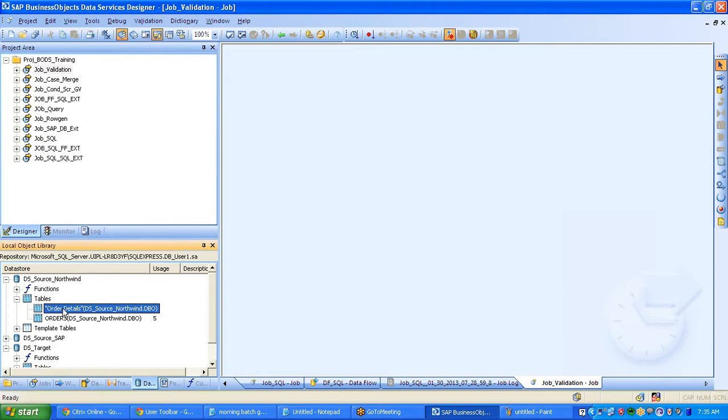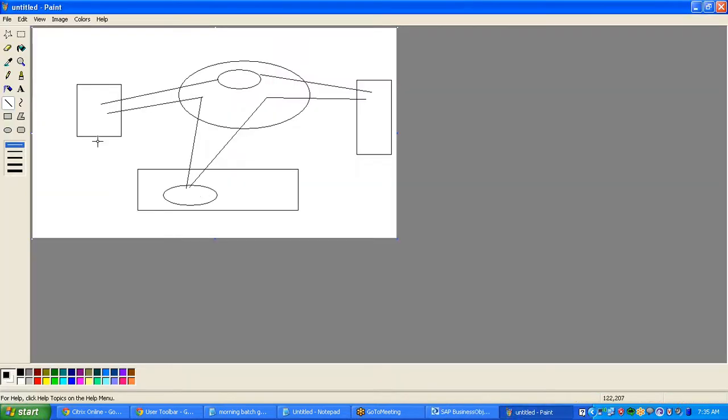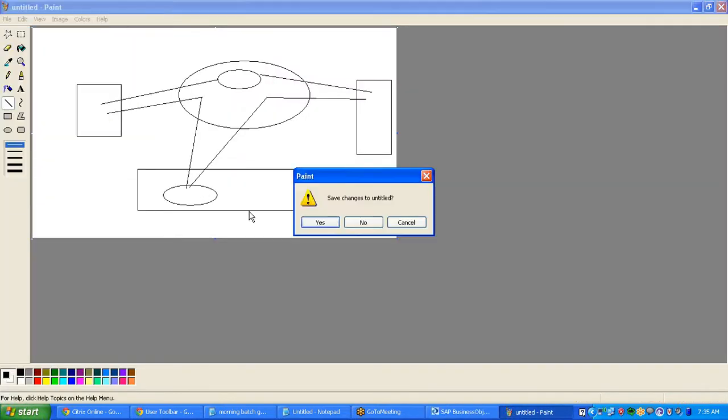Or take the employee number: if some employee test 100 is created in the database table, but it is not present in the unique list of employee tables, then definitely it is not a valid employee number. So it should have a cross-reference table, a lookup table, or a list of values in which the values coming from the source are present. Then it is a valid record. If not, it is an invalid record. So this is how your validation transformation works.